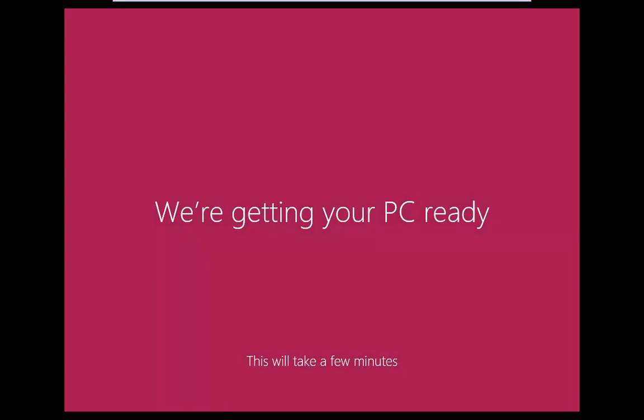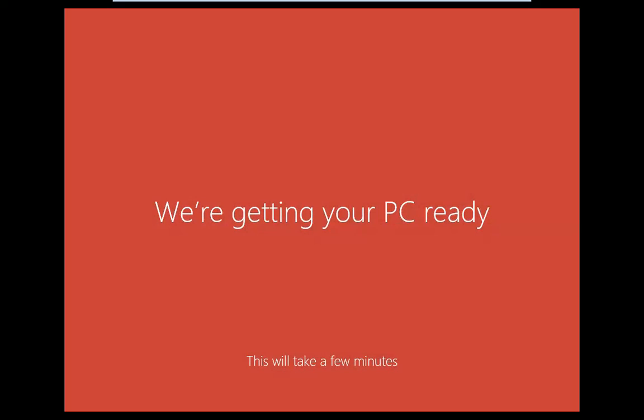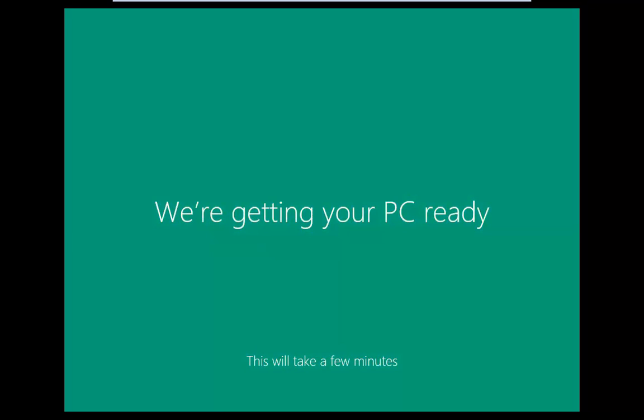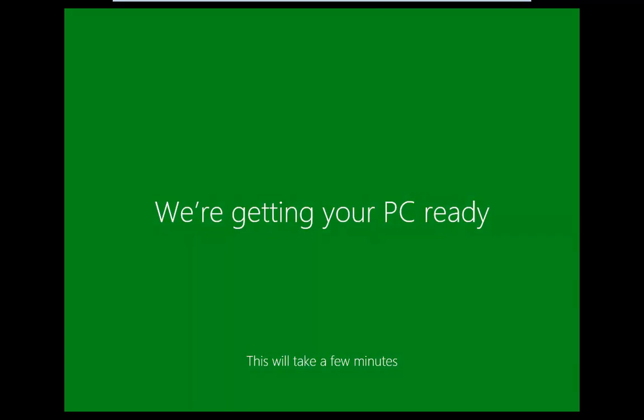It checks your system's configuration, making your system ready, and the background is being changed into different colors because Windows 8 is full of different colors.